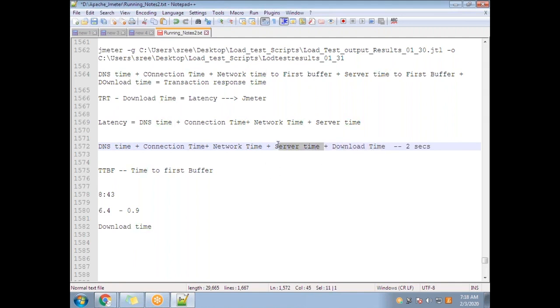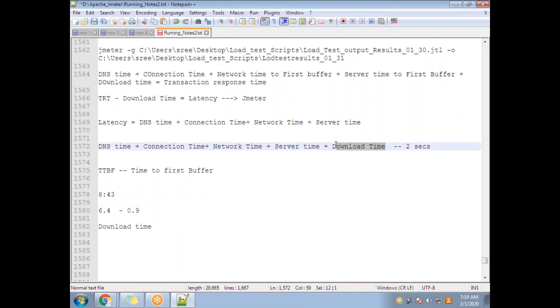Mostly it's the server time which takes a lot. With my experience, the overall response time is 2 seconds, out of which 1.3, 1.4, maybe 1.5, even 1.6 seconds is the server time itself. The other times together will be very, very less, then the remaining 0.2, 0.3 will be download time, and the remaining thing will be less than 0.1 or maybe 0.2 seconds. This is what I've seen with my experience, but it changes from request to request, application to application.